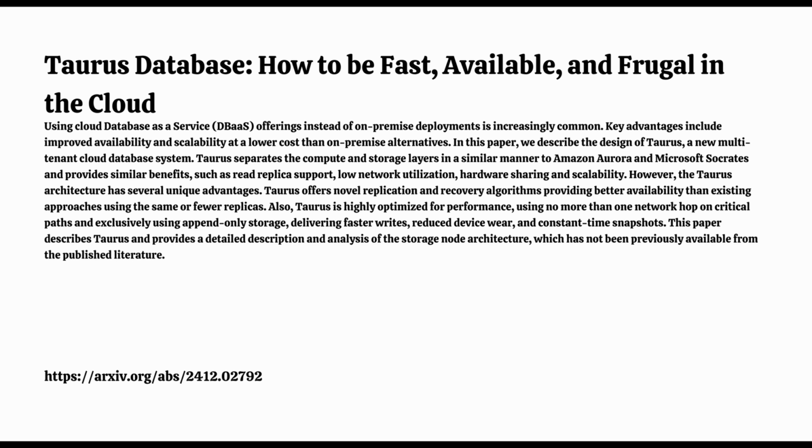Okay. Their primary mission is to ensure absolute durability for your transactions. When a change happens in the database, the log records representing that change are immediately written to any 3 available log stores chosen from a large distributed pool of servers. 3 copies of the log record. Yes, and a transaction is considered definitively committed and durable only when all 3 of those selected log stores report a successful write. All 3 have to confirm.